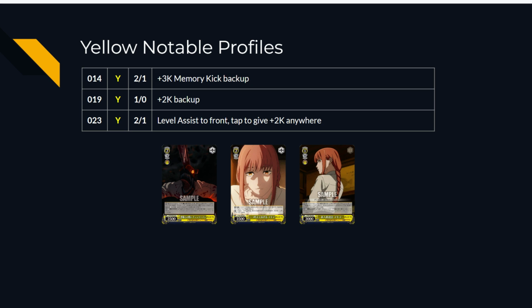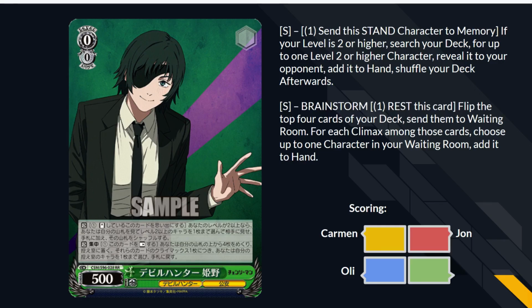And I think we're just gonna soldier on with green. Green isn't that big of a color, but there are a lot of good cards in it. It's a very base color.